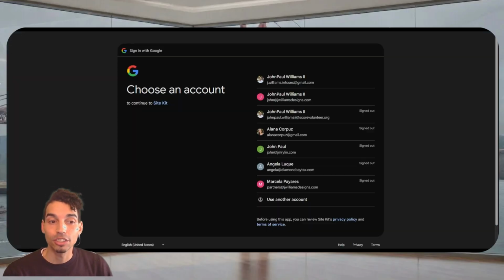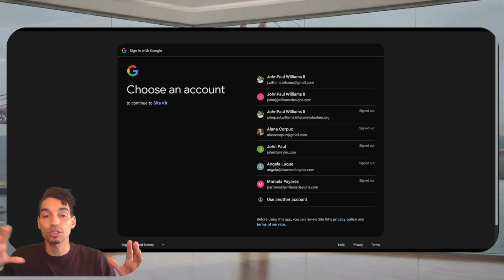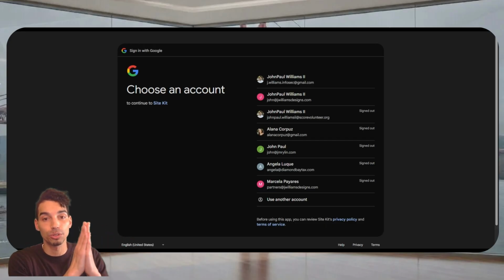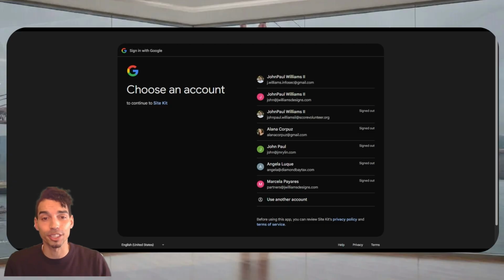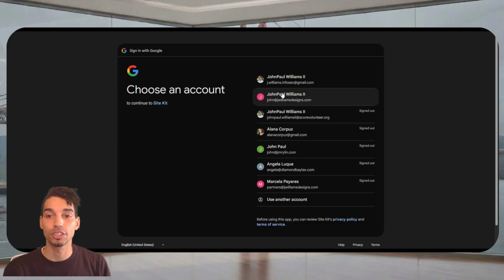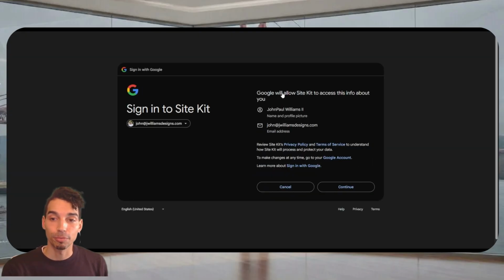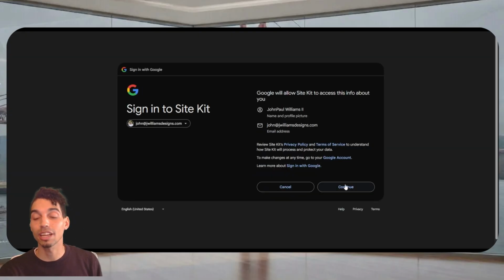What this is going to do is ask you which administrational account you want to use for this specific Google entity. Now, this is going to map to your Google Analytics and Google Search Console. The one account that you choose here, if you have a business account, needs to be that account. That way, everything fully aligns later down the road and doesn't confuse you and your team. I keep everything under a master account for myself and my clients. So this is the easiest way for me to manage multiple locations. I'm just going to go ahead and add this new Google profile to the area where I'm already managing them.